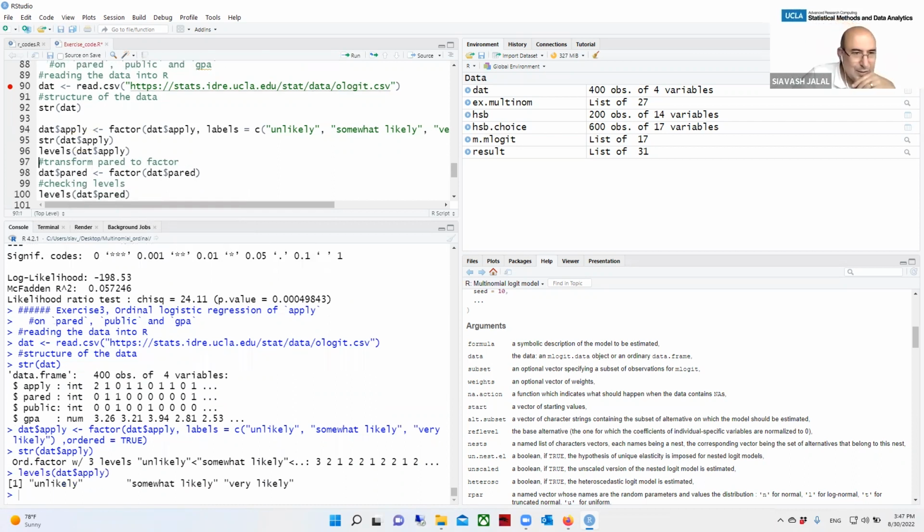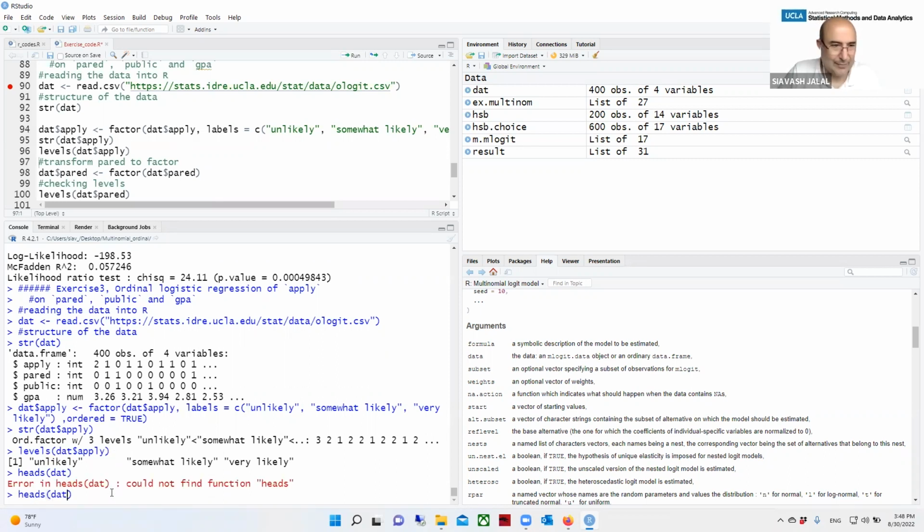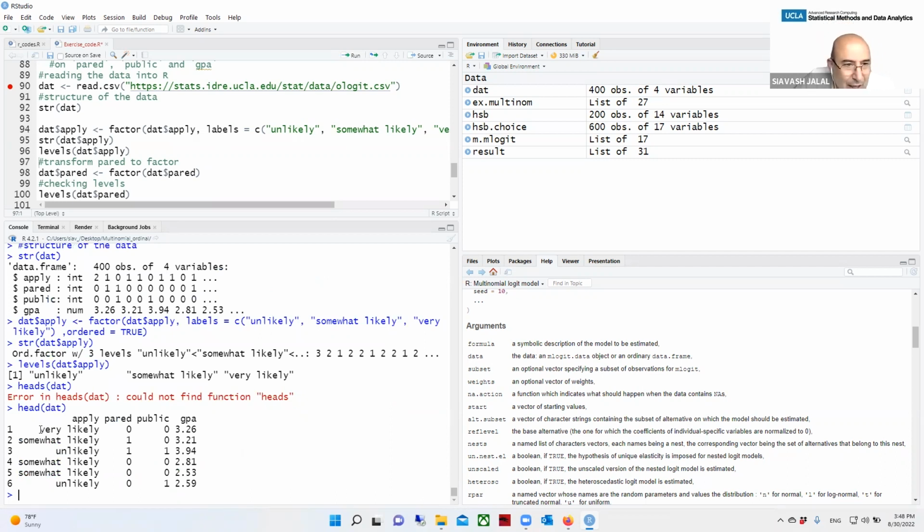Actually, so it's unlikely, somewhat likely, very likely. So very likely was 3.